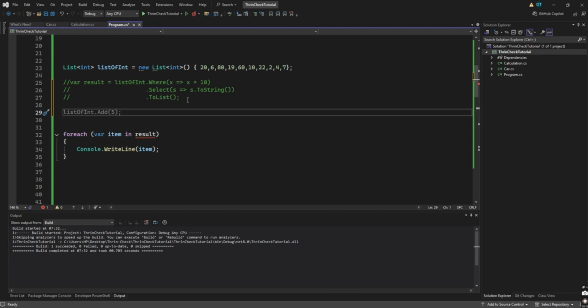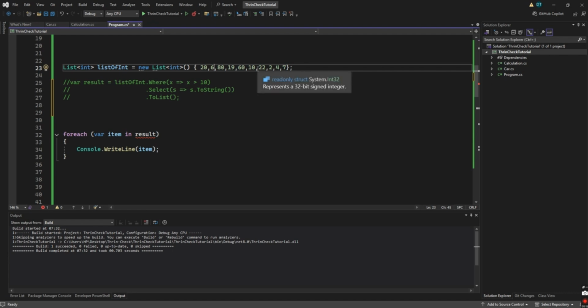So order by is used to sort data in ascending order. You can see we have all this data, they are not sorted, they are just 26, 80, mixed together, not sorted in ascending or descending order. So if you want to sort this list of integers now, you want to sort it in ascending order.